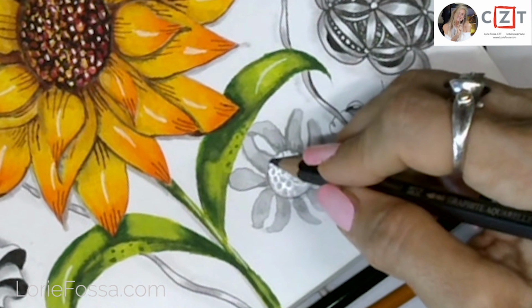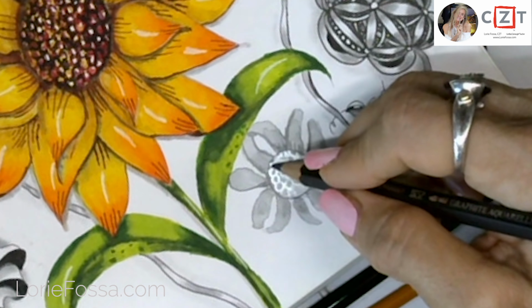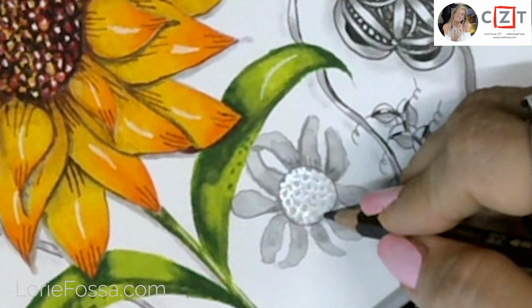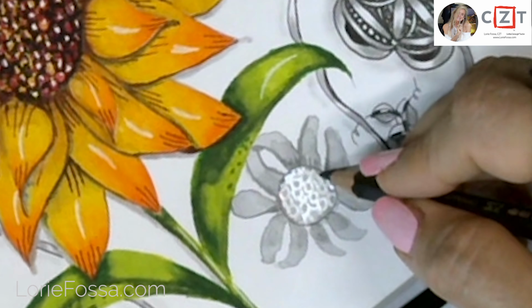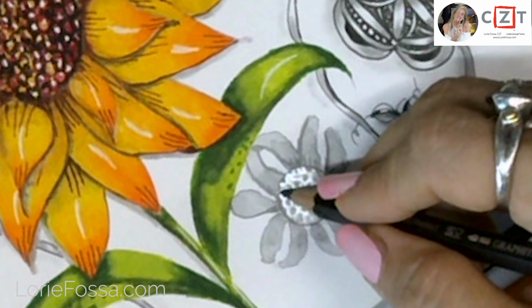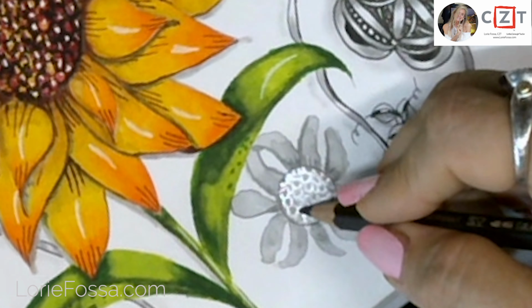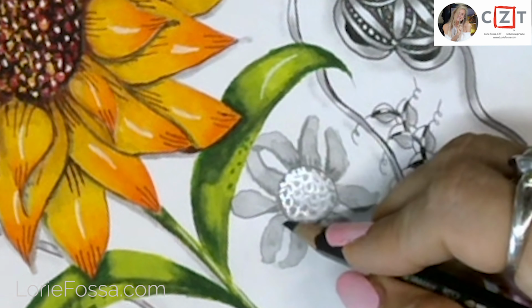And I want the edges. Again, it's going to resist where I laid down that glaze, but it works much better when you do it with water, but it still resists. So I can go over it, and you see the raised dots coming through.